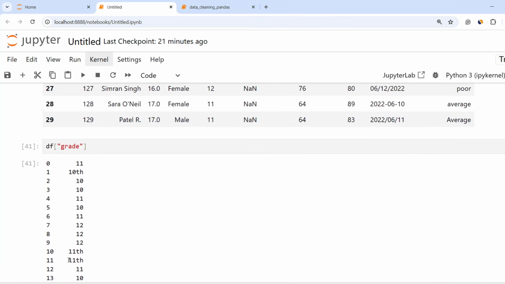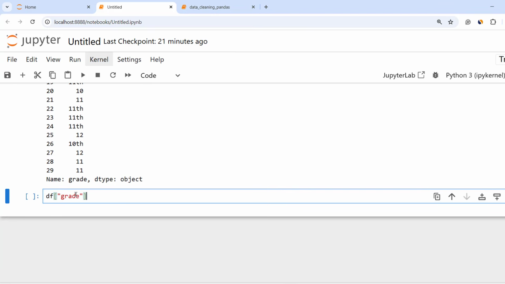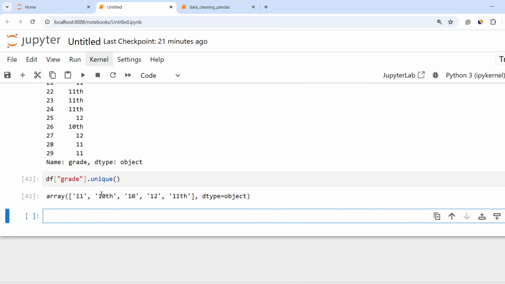If you check the unique values for this column, you'll see these are the unique values, these are the repeating values. So we are going to replace 10th by 10 and 11th by 11.